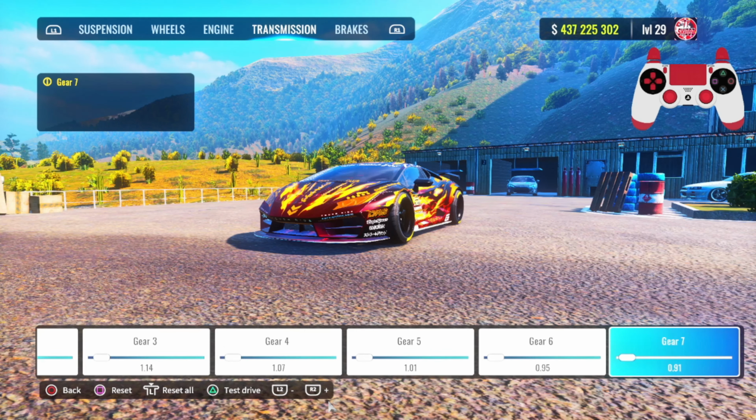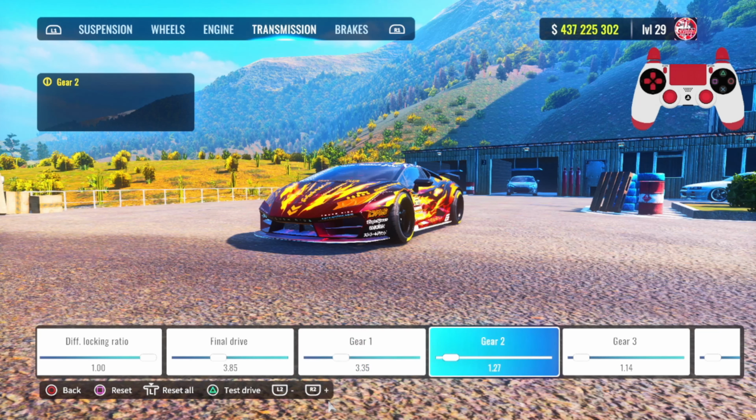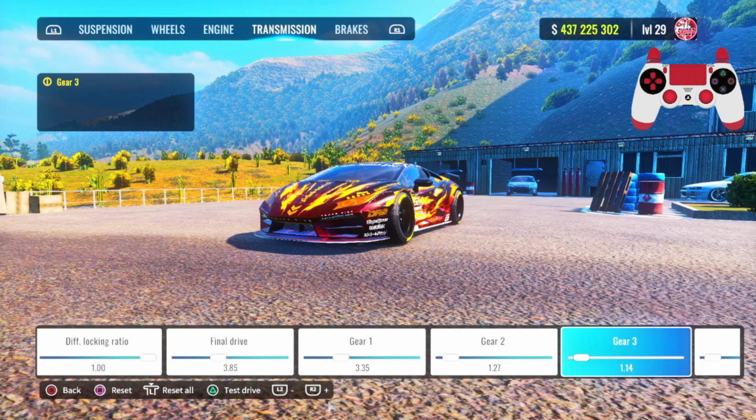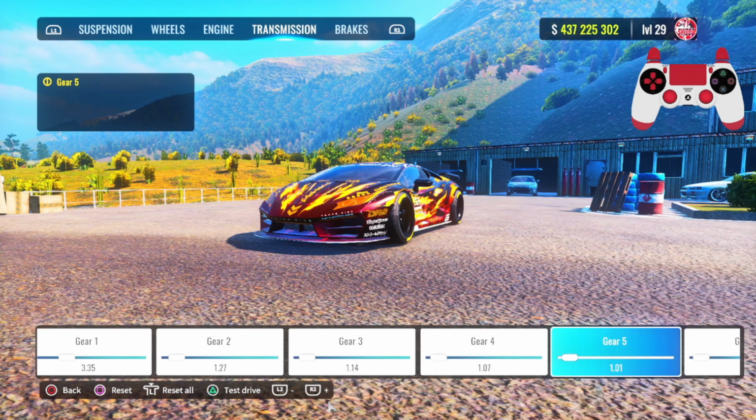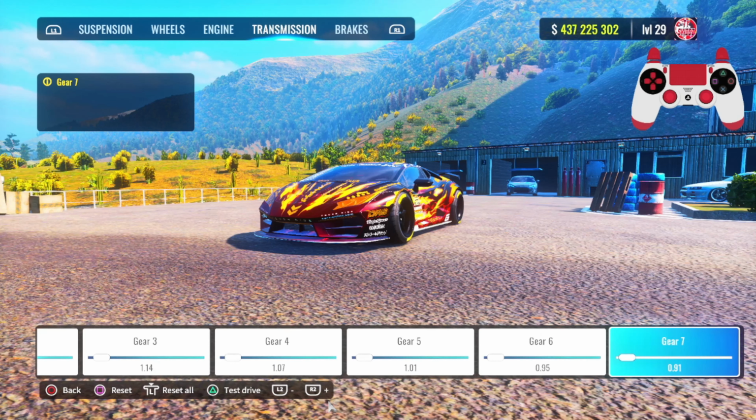But yeah, these are all the gears. So gear one, I'm going to go over one more time just so you guys, you know, seven gears, man. Gear one 3.35, gear two 1.27, gear three 1.14, gear 4 1.07, gear 5 1.01, gear 6 0.95, and gear 7 is going to be 0.91.